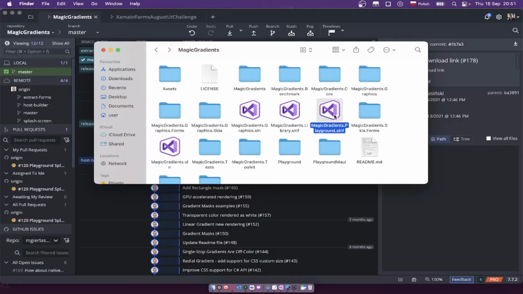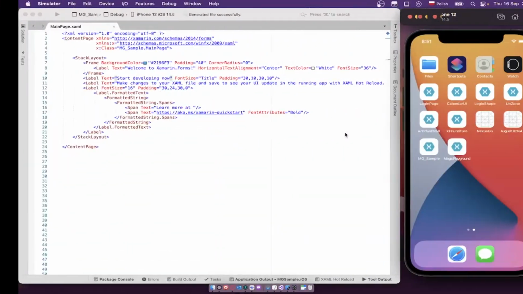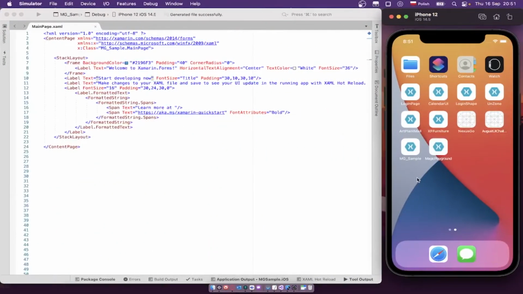For us, it will be really useful to just open the MagicGradients.playground solution file to have only the playground there, because we don't want to go deep today with the implementation. So after opening, you can run your solution for Android, iOS. Today I will show everything on iOS, but it will work in exactly the same way for Android.